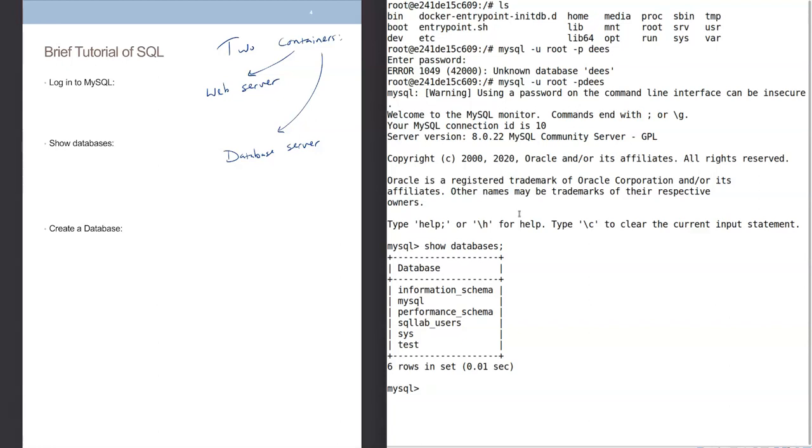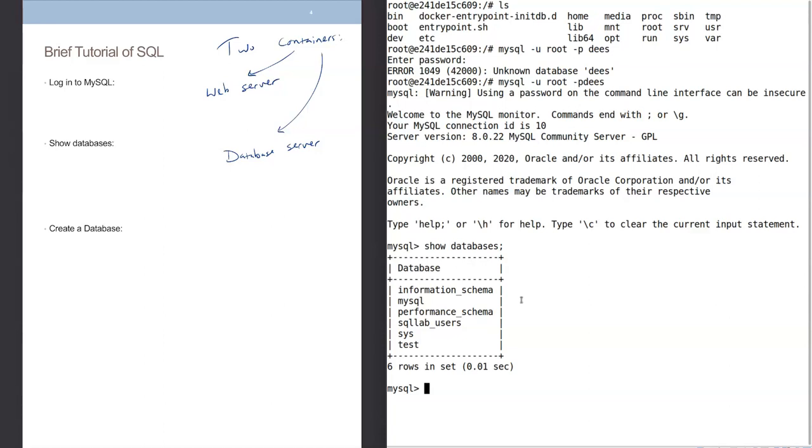Now, the only one I have personally created is the one called test. The other ones are used for the lab and for other things. I am going to hazard that the fourth database on there, the SQL lab users, is the database used for the lab, so for conducting our SQL injection attack. The purpose of this part is really just to go over how to interact with databases using SQL, because in order for us to conduct a SQL injection attack, we need to know a little bit about SQL.